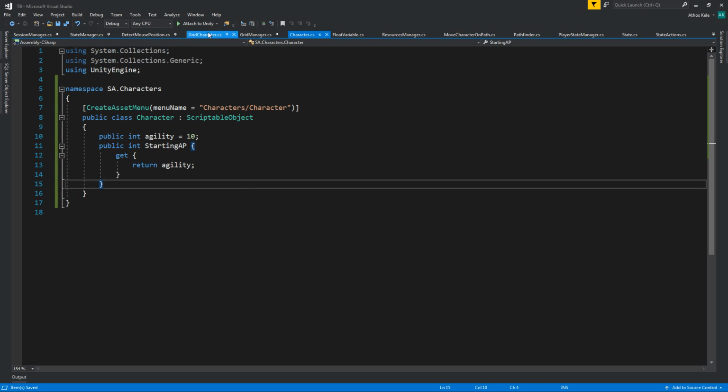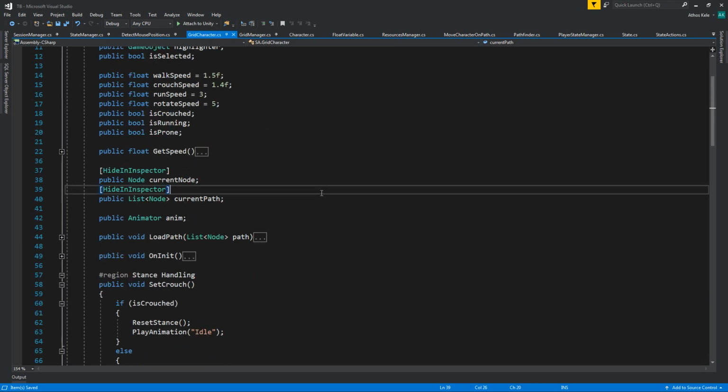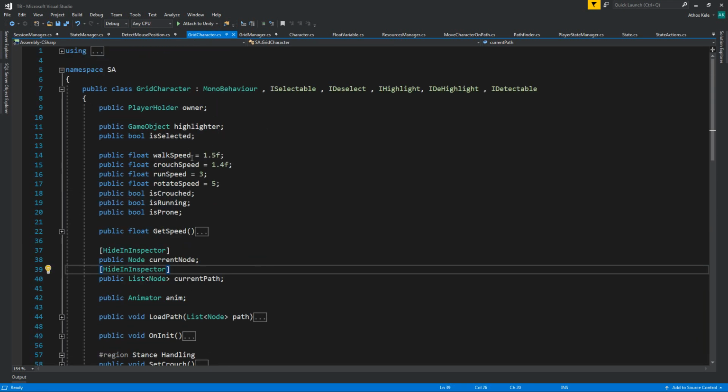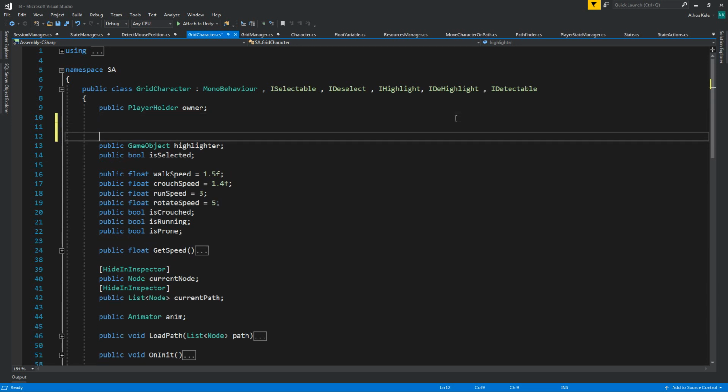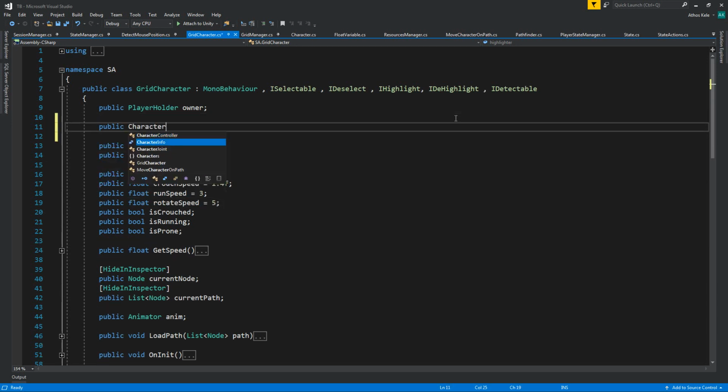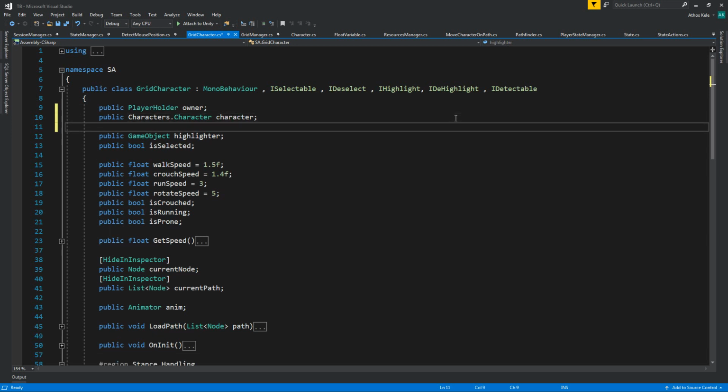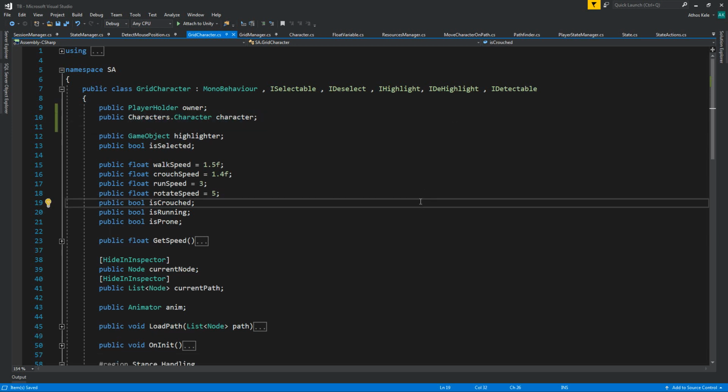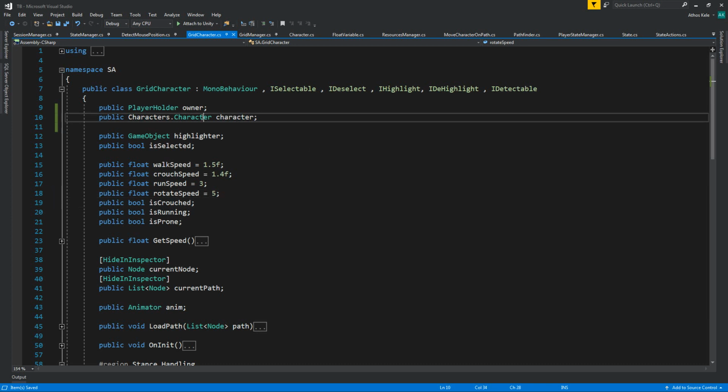Now onto the grid character, however, we're going to come in here and we're going to assign a character from the characters, of course, as the actual character. It's the reference that is going to assign the character. However, there's two ways we can do this. If we're going to have specific data per character, we can just keep it in here.